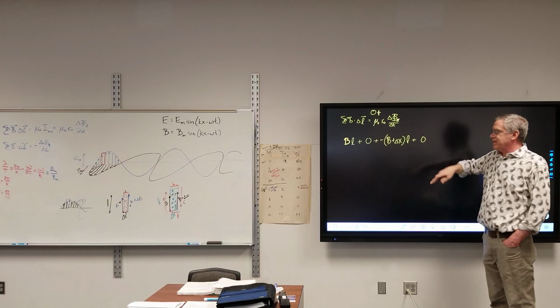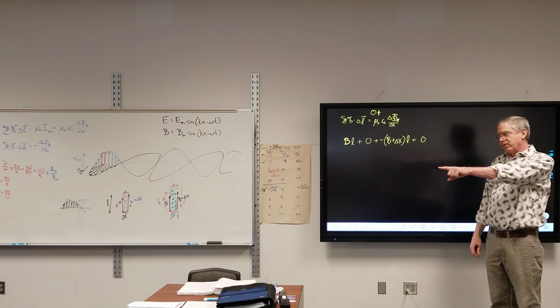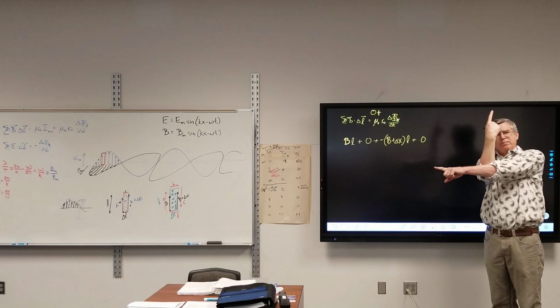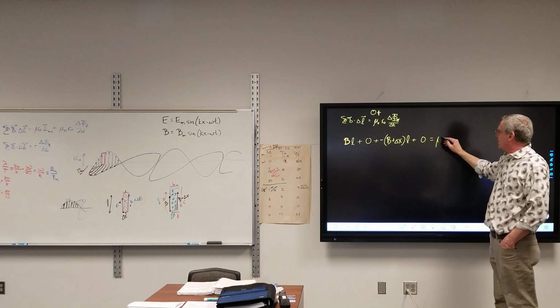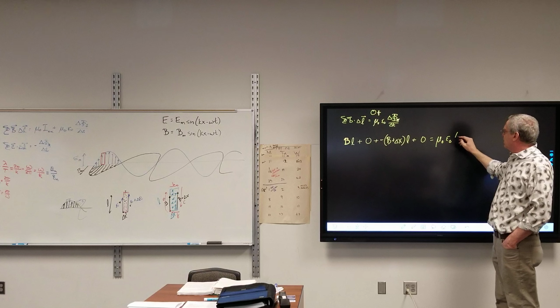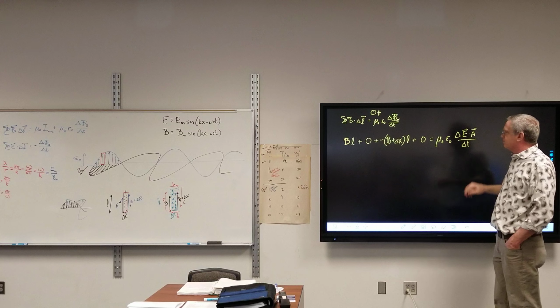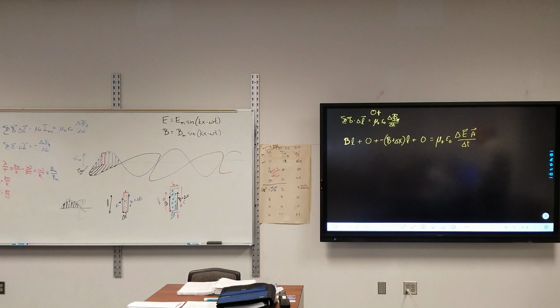And then along segment D, my length vector is to the right, or left, as people say today, and my magnetic field is up. They're perpendicular, so the dot product is 0, and that's going to be equal to mu sub naught, epsilon sub naught, change in E dot A over delta D. And again, I'm going to make my area vector to be in the direction of my electric field.